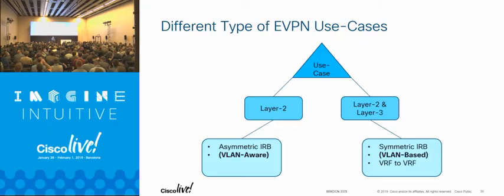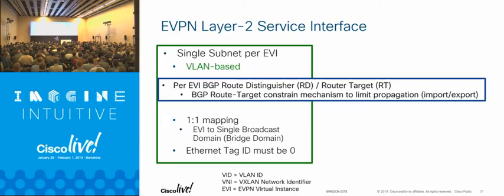All right, long talk, next piece. There are 2 layer 2 service interfaces. There are actually 4. I go down to 2 as these are the most dominantly discussed. And one is called VLAN-based. It basically means that every VLAN has its own EVI. EVI is the EVPN virtual instance, or your layer 2 VPN, or your MAC VRF. You guys are all aware of what an IP VRF is, right? IP VRF, VRF context, and so on. So it's a virtualized routing table. So what you're doing here is a virtualized control plane table for MAC addresses.